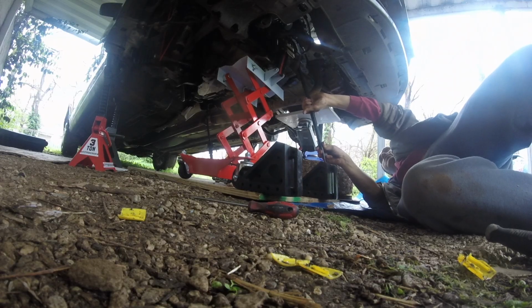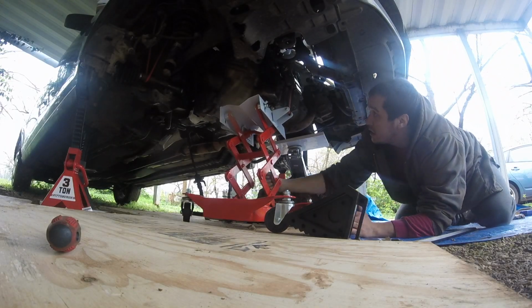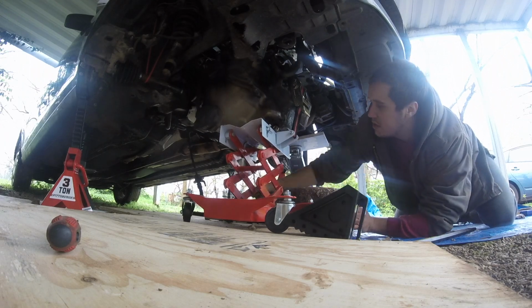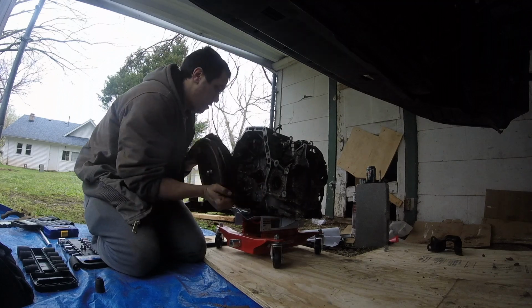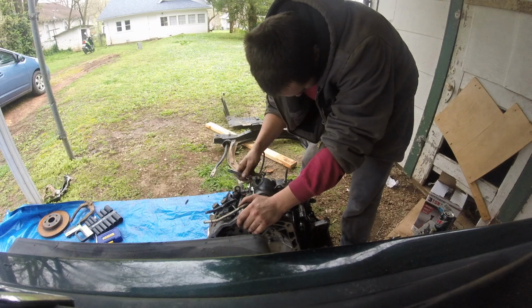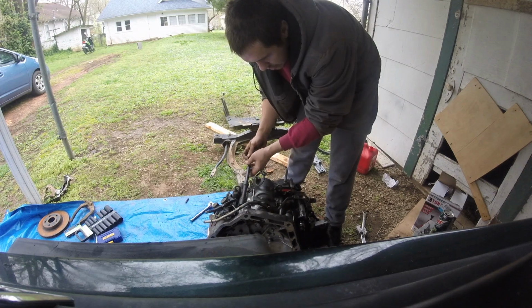Now the transmission comes off nice and easy. So I'll pull it away from the engine until it clears the dowel pins, and then lower it on the jack. Remove the torque converter assembly. Remove the starter. And that's it.